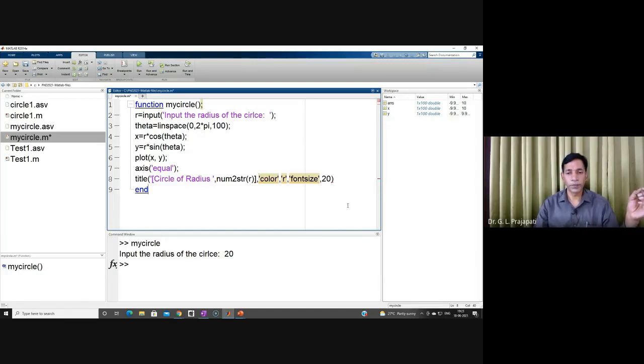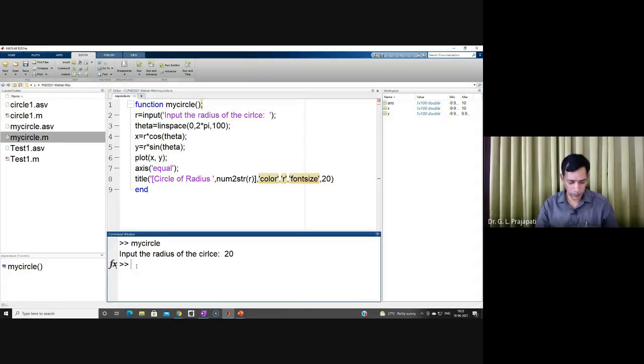Now see, circle of radius is one string, and num2str, where the number is r, is numeric, and this function is going to change it to a string. So one continuous string, circle of radius, like this, because you have the square bracket, it will show in one row. This number will be converted to a string, and then you will find the value. Okay, if you save it, you have saved.